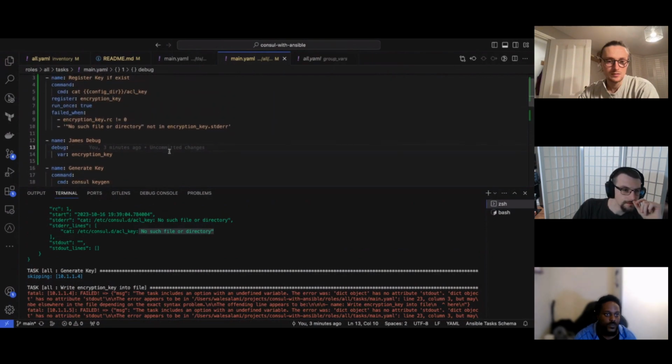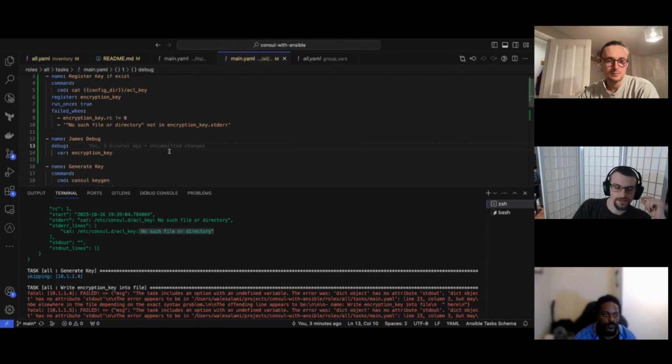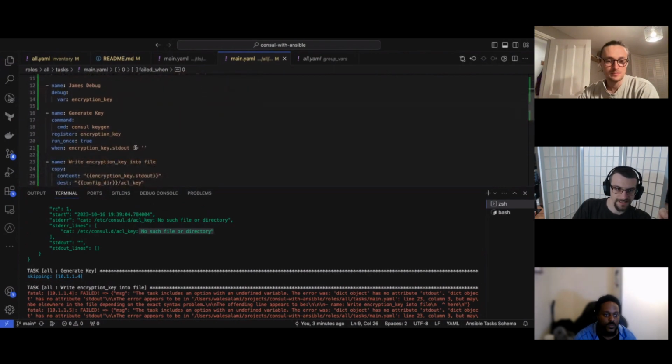Oh, you've got not equal to nothing. It needs to be equal to nothing. Scroll down. It needs to go if encryption key is equal to nothing. Hold on, let me just think. Why did I say not equal to? Console keygen when standard output is equal to nothing. Yes, that's correct. So wait, is it double equal to? Does it care about that? Equals. Okay.